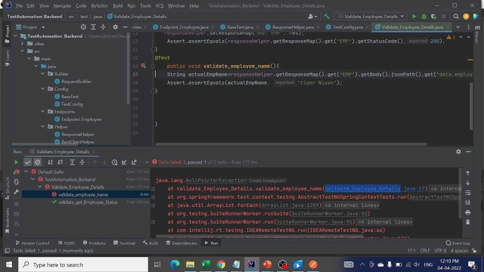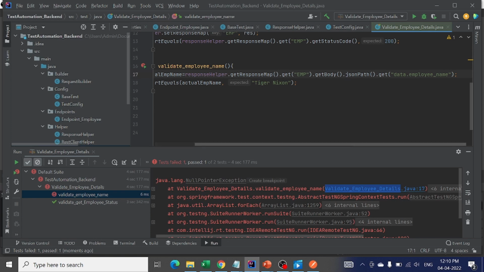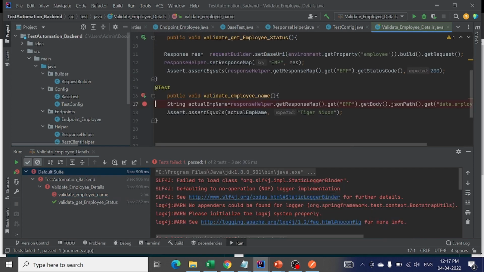At line number 17, we have received null pointer exception, which means it's unable to find this path. So we have committed a mistake. That's why it's failing. While creating a GET request, we have just provided the host address. We have not provided any endpoint. So let me just provide the endpoint.